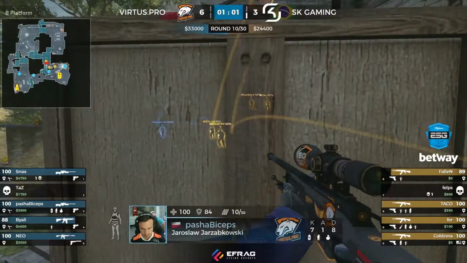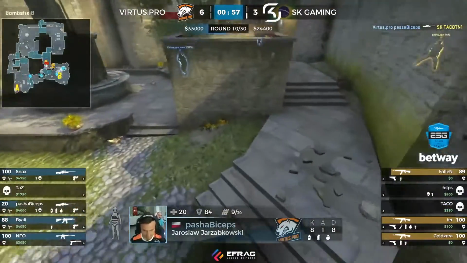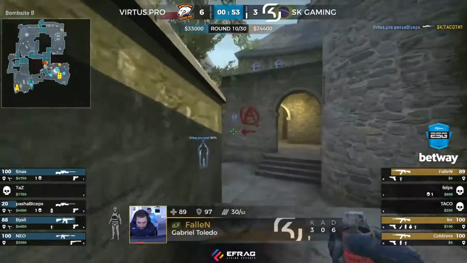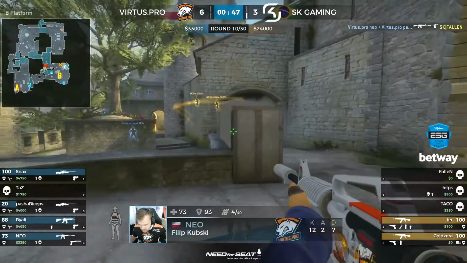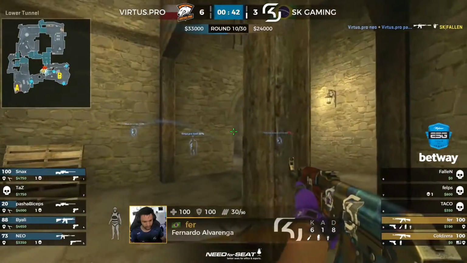Pasha lies in wait. The Molotov misses its mark. They go and throw in another. Now he's roasting in the fire and flames. Takes one, gets the hell out of there, and somehow he's still fit and fighting, trying to stay in this one. Fallen tried to push through, but Neo is there, gets that frag. Now it's just Fur and Coldzera left. 2 versus 4.